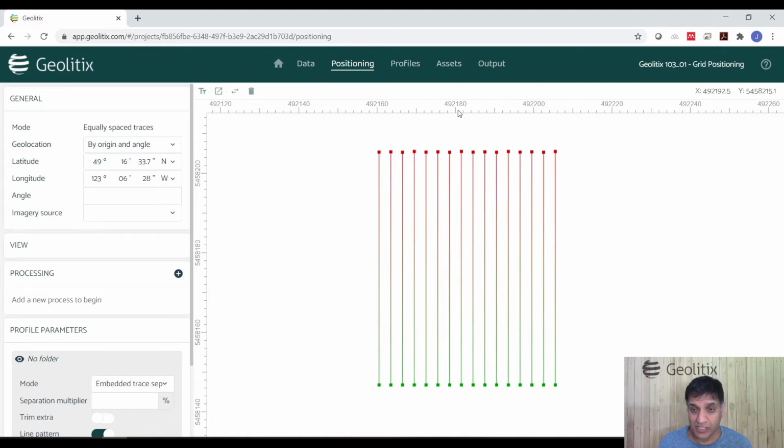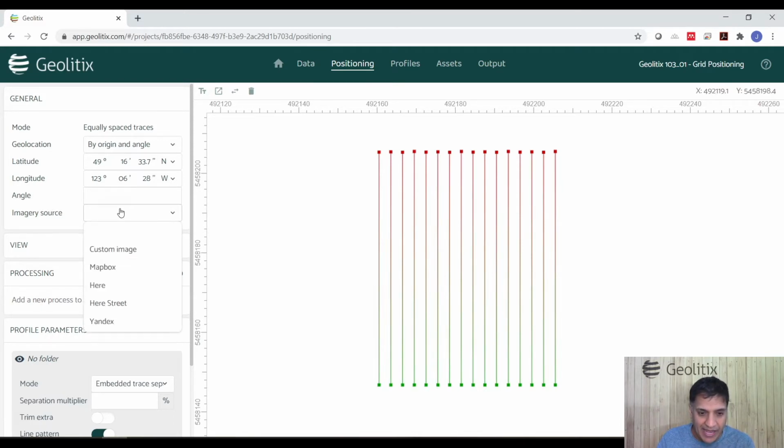So we will be supporting world and national grid coordinate systems. For now, we're working entirely in UTM, but it's very simple to take something from UTM and translate it into OSGB or whatever state plane you're using in the United States, for example.